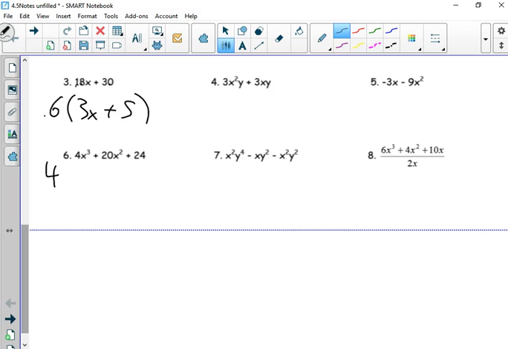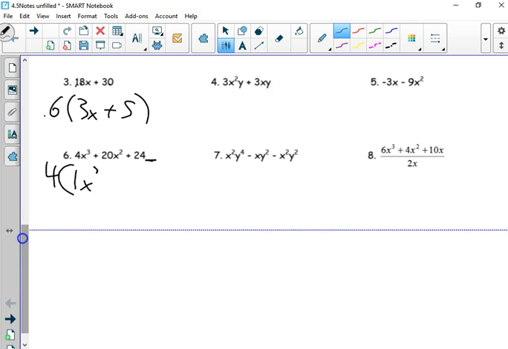Now look at the x's. I have x3, x2, no x, just 4. If there was an x here, we could pull an x out. But without there being an x in each one, we can't take anything away. So 4 divided by 4 is 1. Again, you don't have to put the 1. I just like to when we're doing it like this.